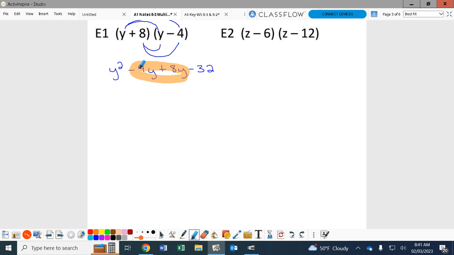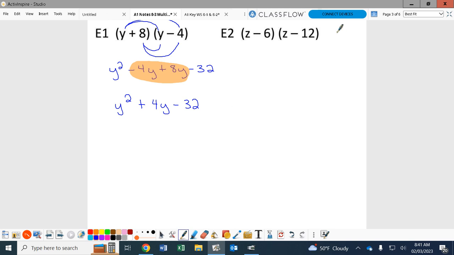We are going to combine our like terms in the middle and simplify it till we get our answer in standard form, which is y squared plus what? 4y is correct. Minus 32, and that would be your final answer. You cannot combine anything else because the rest of them are not like terms. Notice I did not change the exponent on the variable when I added my like terms. You have to know the difference between adding and subtracting and multiplying and dividing.